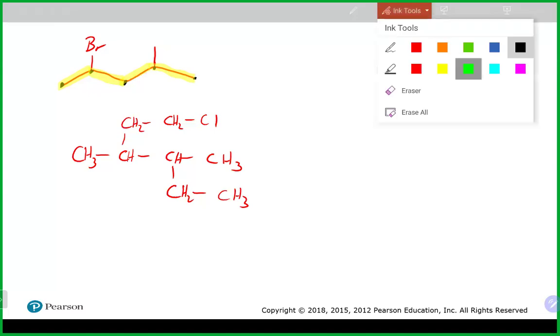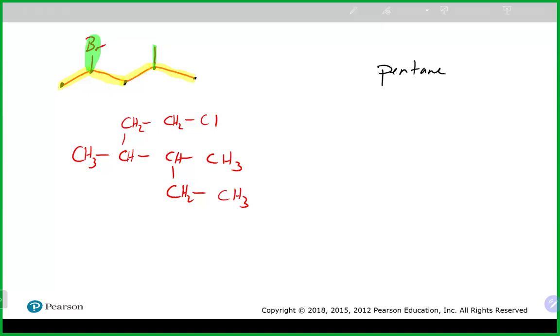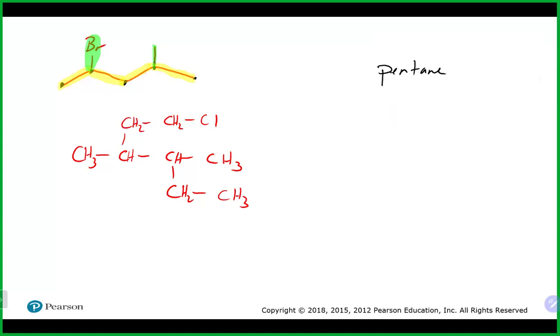And that means we have a couple of groups hanging off of there. So we definitely got a group right there. And we got a group hanging off of here. Once again, in line structure, if there's just a line and nothing at the end of it, it is a carbon with the appropriate amount of hydrogens. And that would make this a methyl group, as there should be a carbon with 3 hydrogens at the end of that line. Here, there's actually something written, which is a halogen. So that would be a bromo group, as that's how we name our halogens: bromo, fluoro, chloro, and so forth. At this point, we do want a number.